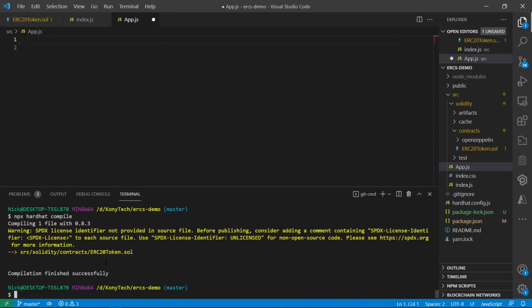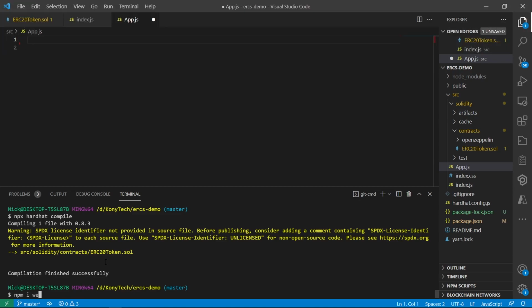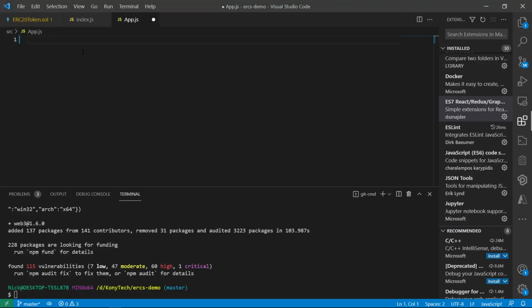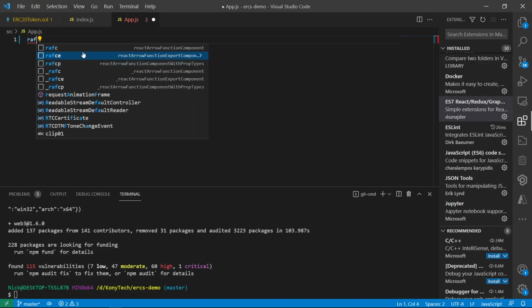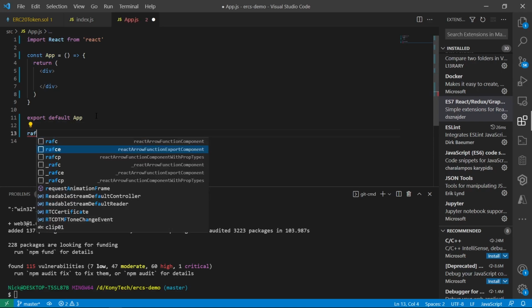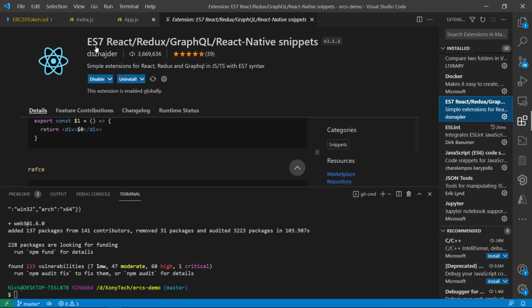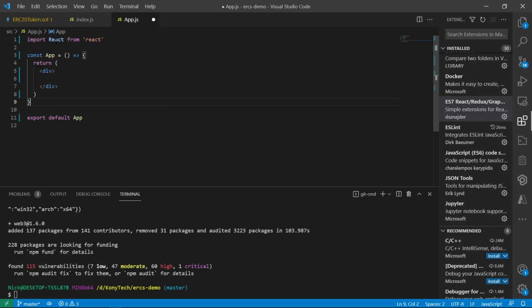In order to get it to work, we first need to install it. So we're going to type npm install. You can also install with i if you don't know. So npm i web3. Okay, so now let's do an arrow function. I have an extension that does snippets, which is very useful. For example, just for this, I only needed to type rafce and I had this coming out. This extension is ES7 React Redux snippets. This is very useful. All right, so we have this imported.